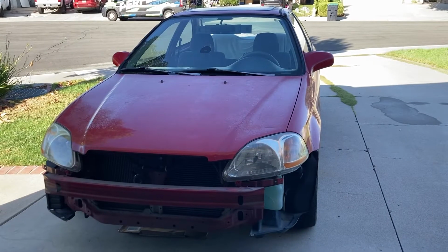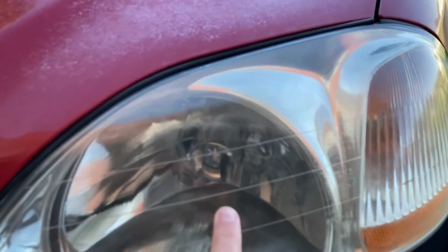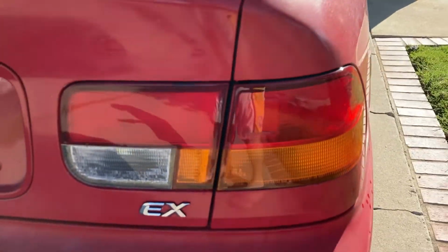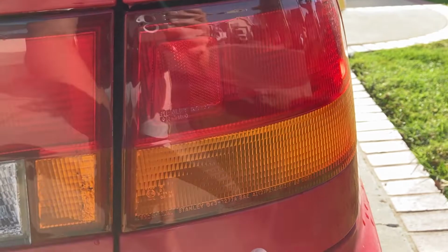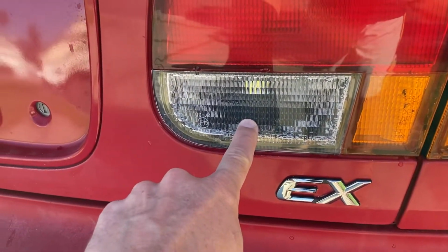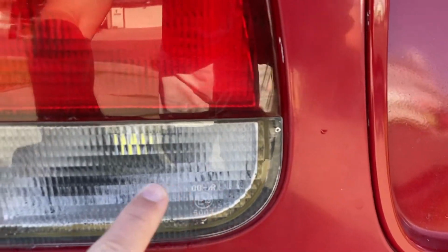All right, so we're going to go through this real quick. You've got these bulbs to replace. You've got your headlights, turn signals, same on this side. In your rear, you've got brake light here, turn signal, backup light, 2 license plate lights. Same thing on this side: backup, brake light, turn signal, brake light.